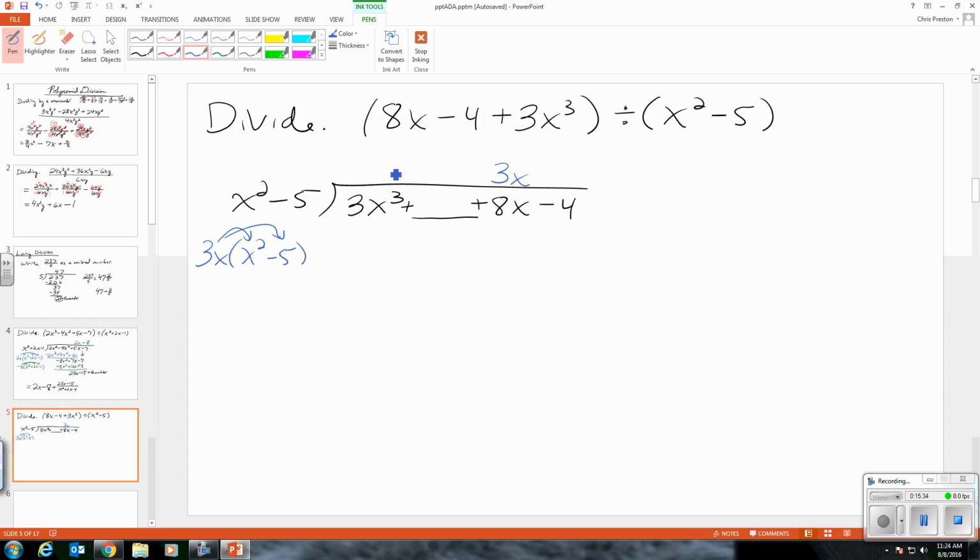And again, like I said, you could write the 3x over the 3x cubed, the part you're trying to match, but that's not how I write it. And so I'm going to get 3x to the third and negative 15x. Oh, negative 15x is over here, not the x squared spot. So you'll notice where I wrote my number up here, my expression that I'm multiplying by, that's actually where my thing ends at.